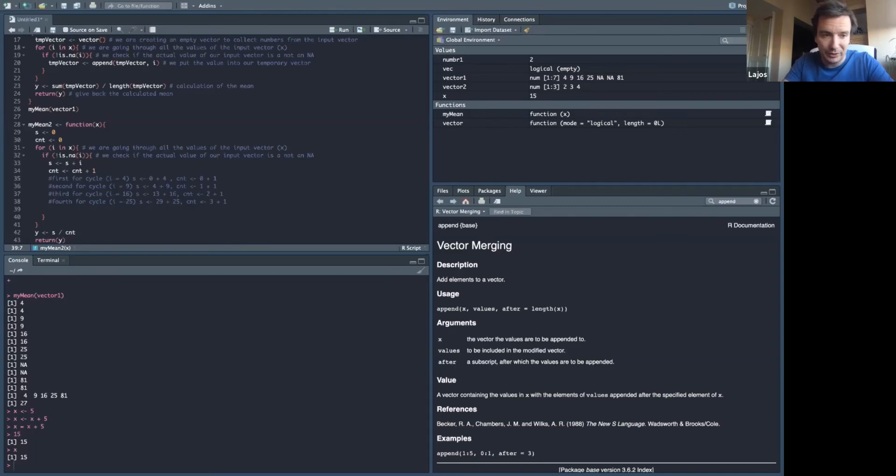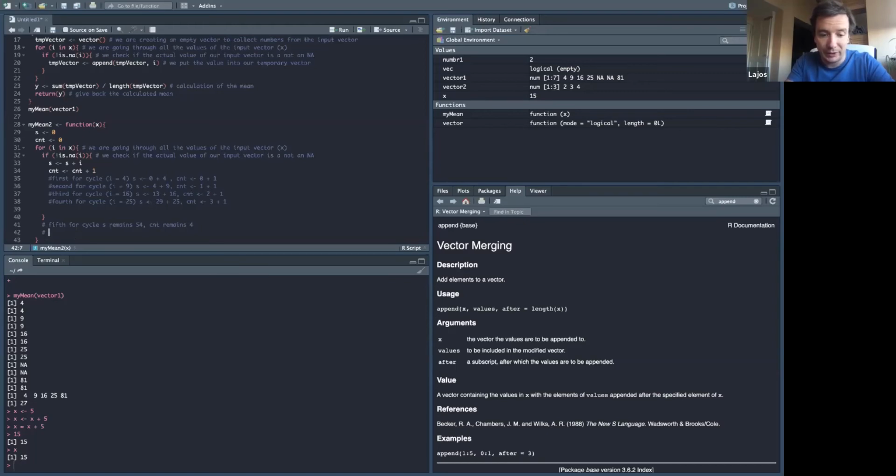What is happening in the fifth cycle? Actually, in the fifth cycle, it will not come into this if, because the fifth element is an NA. So I will write it here. In the fifth for cycle, S remains 45, and CNT remains 4, because it's an NA value.